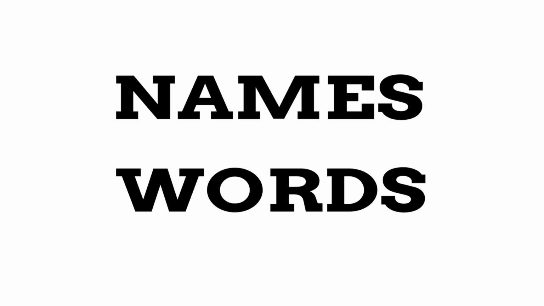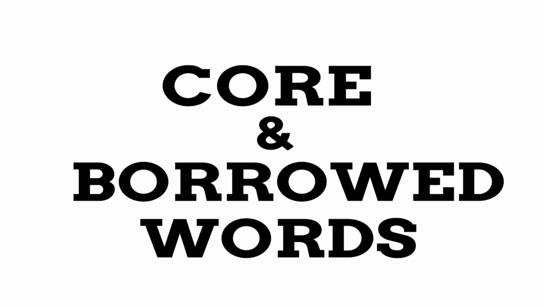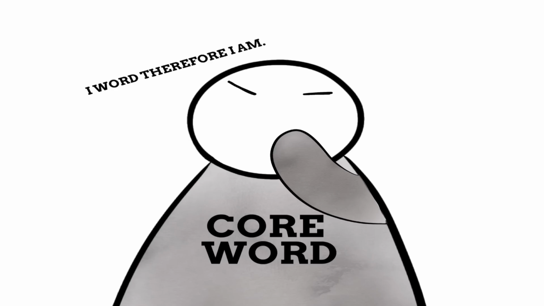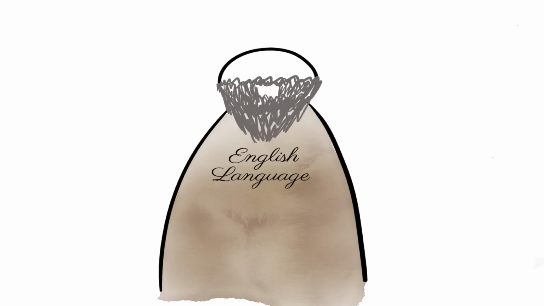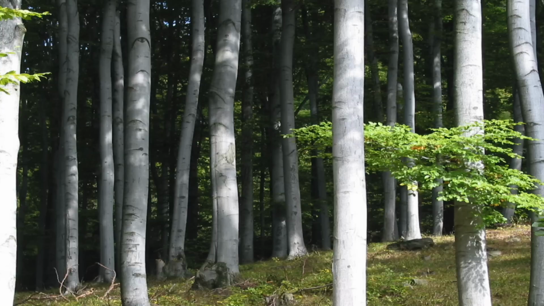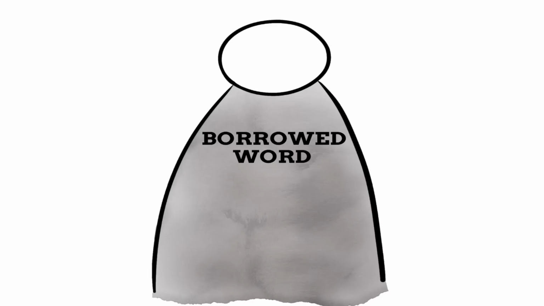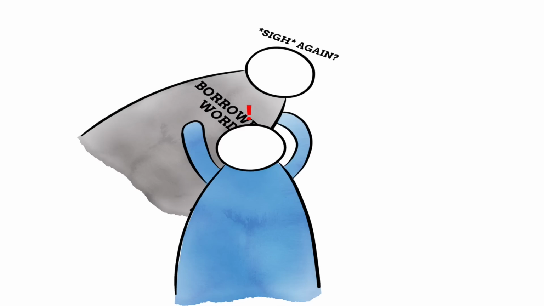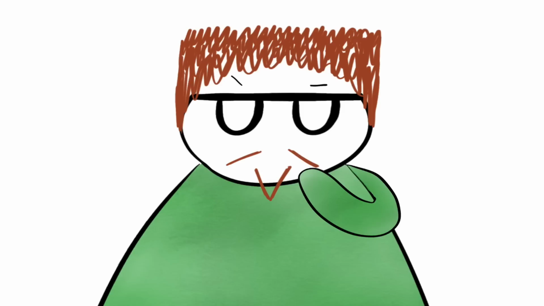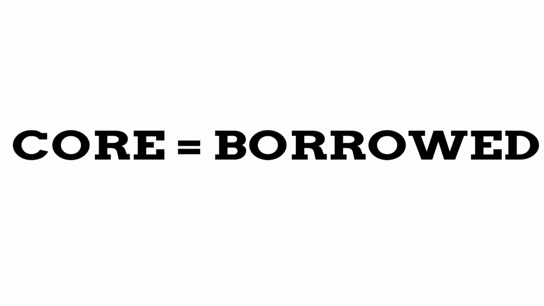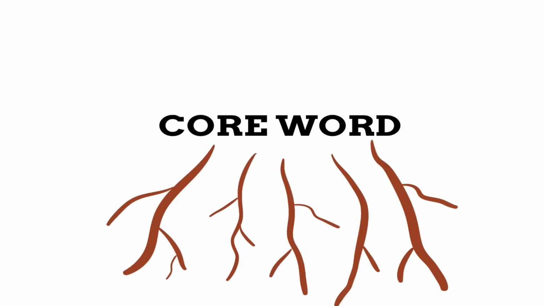Before we look into how names and words are formed, some were kind of not formed at all. Wait, what? These are core and borrowed words. Core words are words that just are. They're ancient words of the English language, and they tend to be things that have natural origins, like blood, time, and stone. Borrowed words are words we have simply stolen from other languages, like alcohol and fountain. Though it could be debated that core words are borrowed words, as I imagine most core words have roots in Latin and other ancient languages.